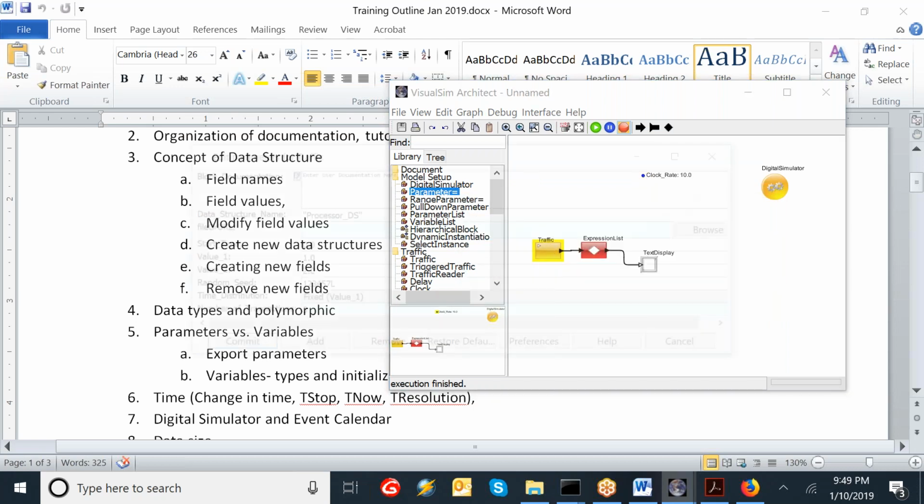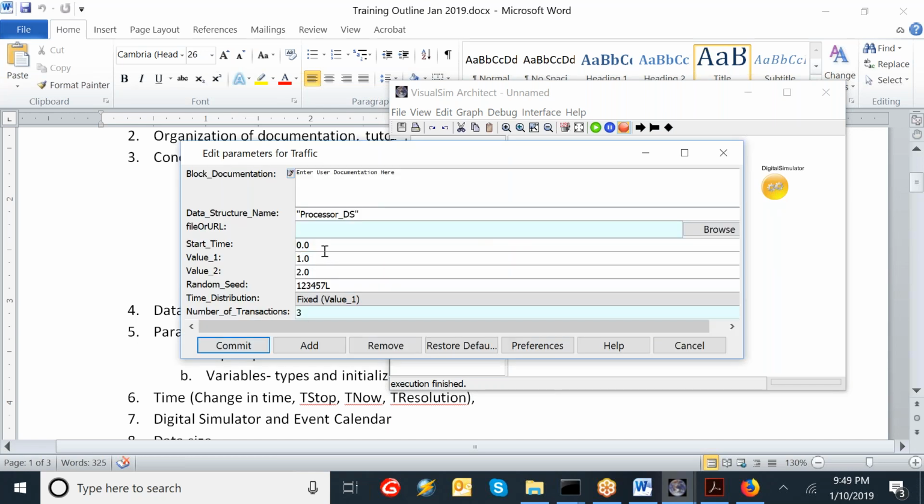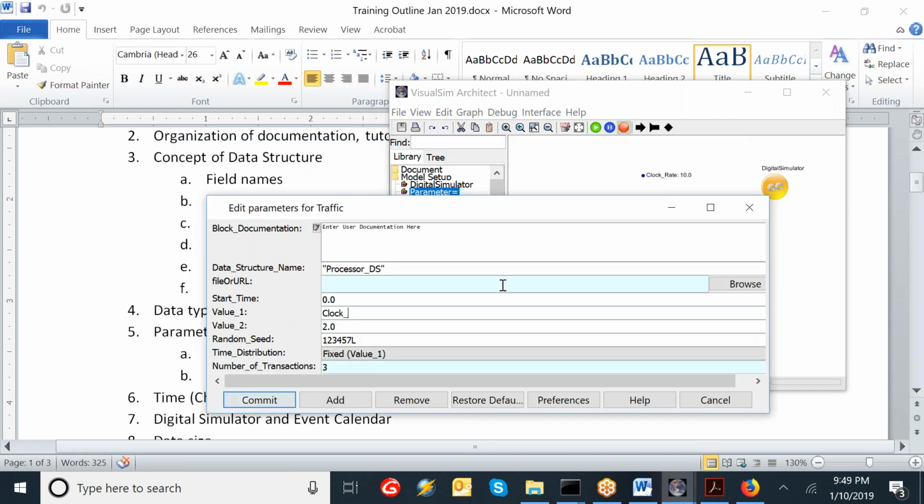And here, for the value, rather than just entering a value, I'm going to type in that name here. And what it does now is that it actually links this value right down here. There's a process of exporting up the order.